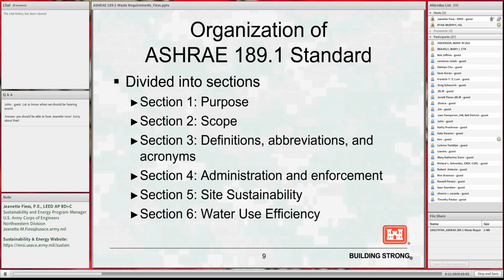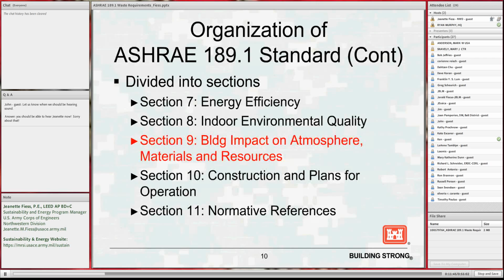So 189.1 is broken up into different sections. It has some of the familiar introductory sections that we know, and things like the purpose, the definitions, the administration. But you can see as we get into section 5 and on to different sections, we start to see where ASHRAE 189.1 is a much broader standard than something that just a mechanical engineer would have responsibility for.